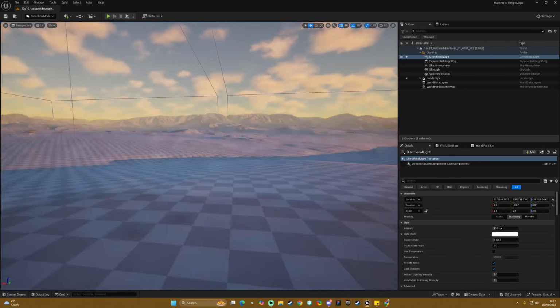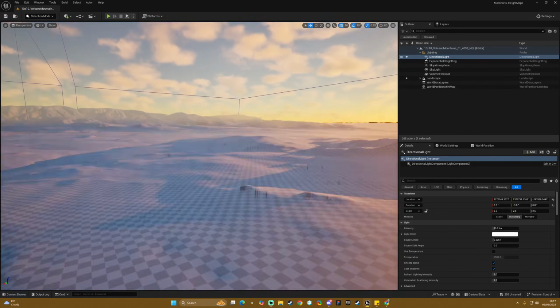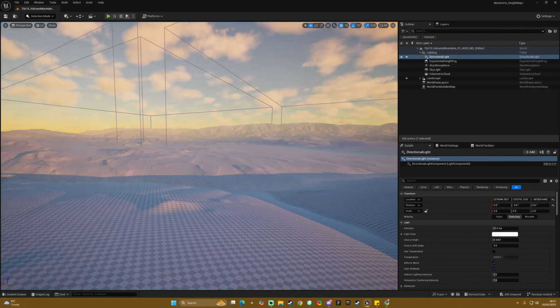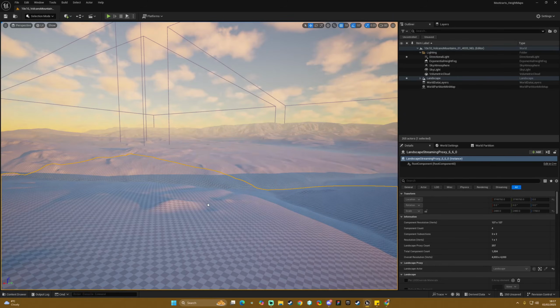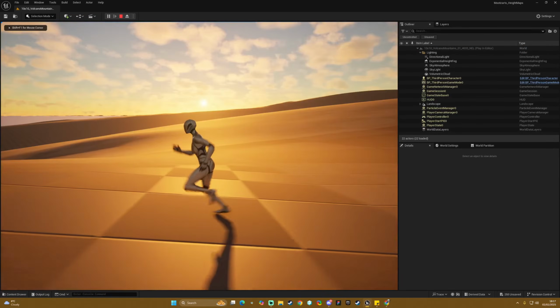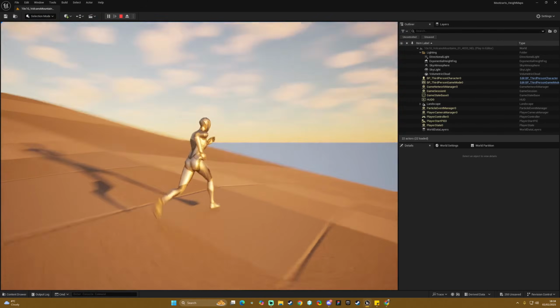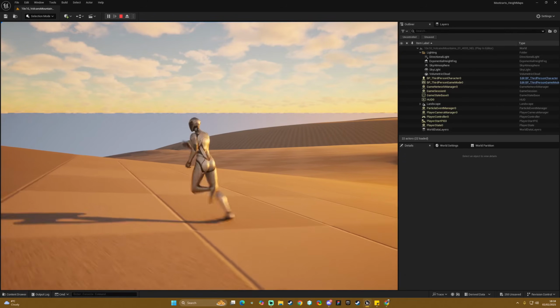But yeah, we can get around it in different ways. For now, I'm just going to continue with what I was here to show you. So, if I hit play now, we're going to see not very much of our terrain. And that is to do with the runtime settings.